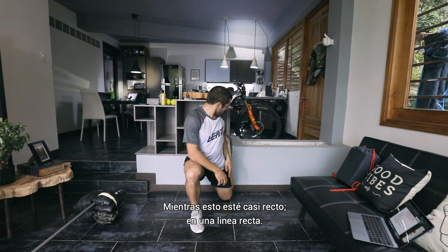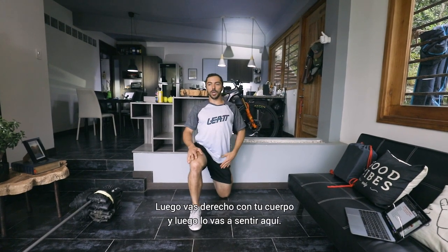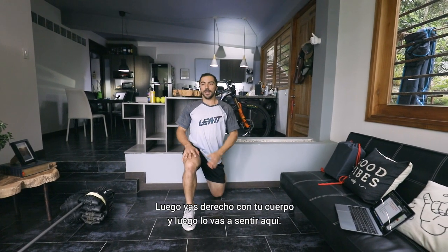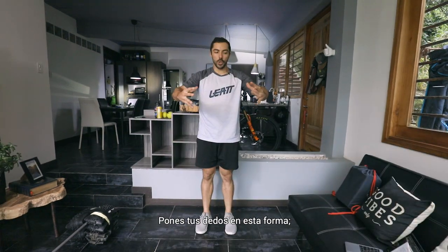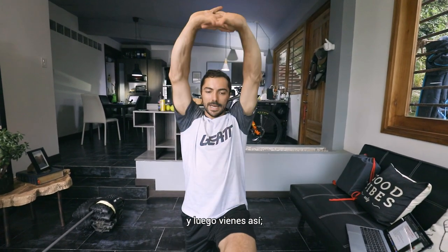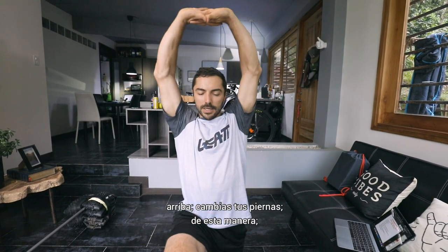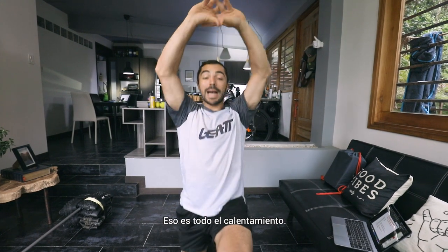There you go. As long as this one is almost straight, in a straight line, then you go straight with your body, then you're gonna feel it here. You get your fingers like this, and then you come like this, up. You turn your legs like this, up. That's all the warm up.